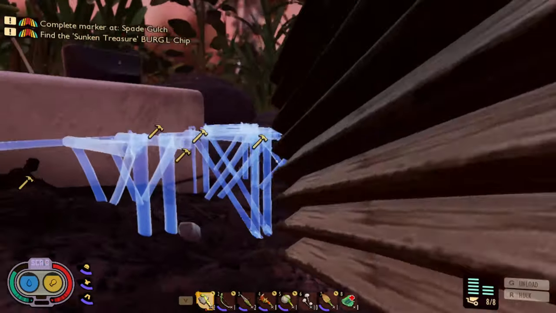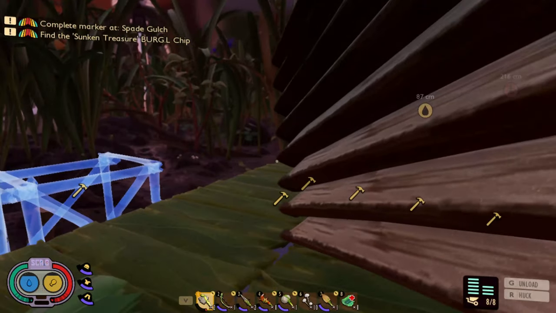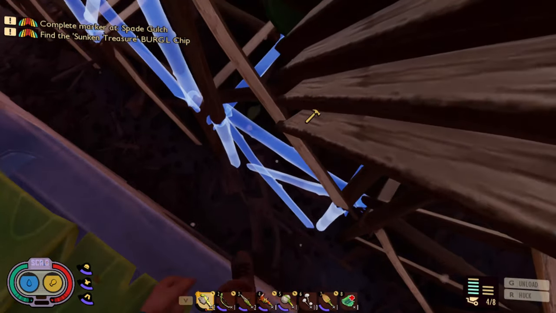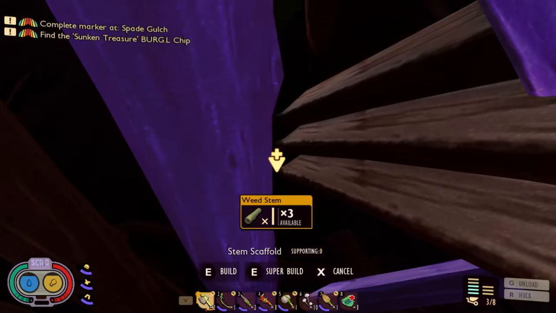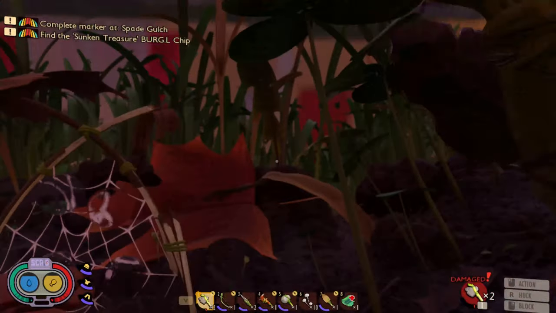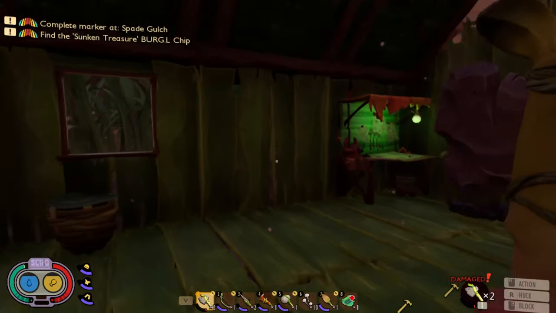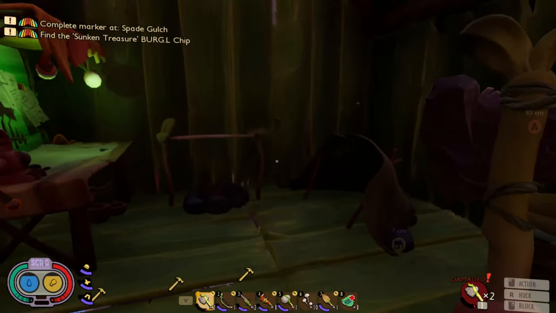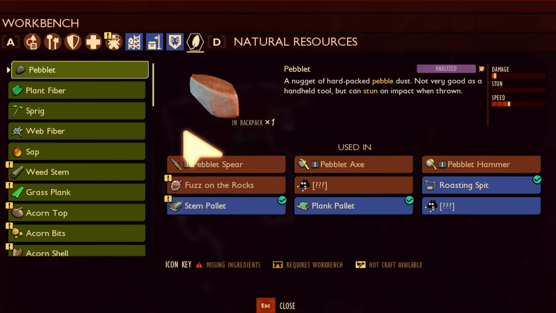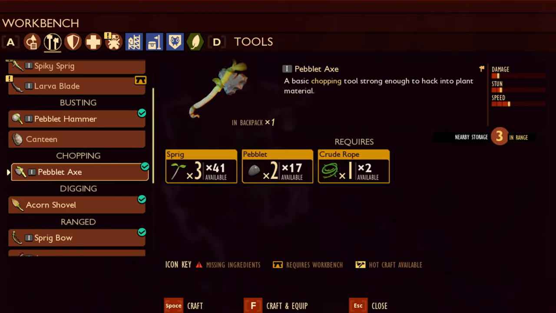Okay. It's like, which ones do I build first? Let's finish these up. Let's go look at our building, if we can build an axe yet, and what we need to do it. It's already getting late, so we don't want to be outside much right now anyways. Let's see, tools. Axe. There we go, pebble axe. We can craft one right now.